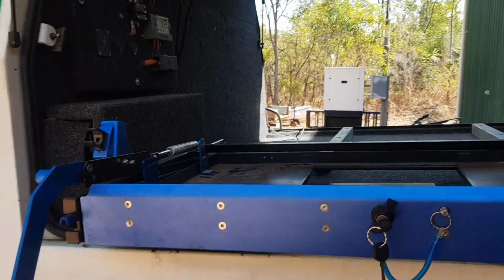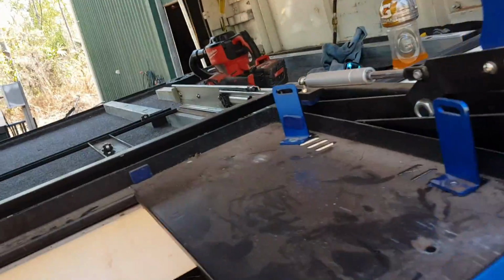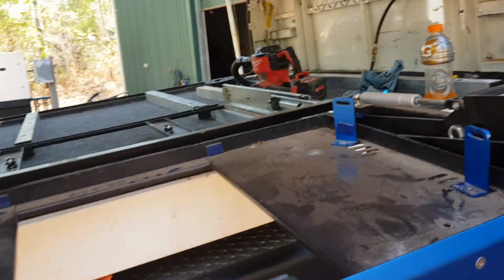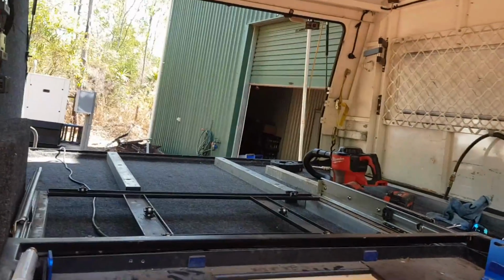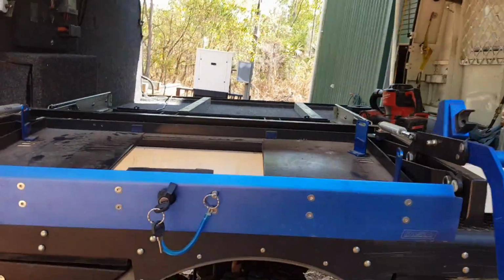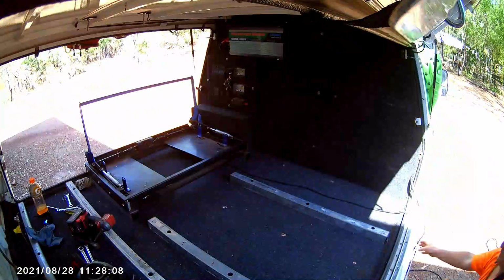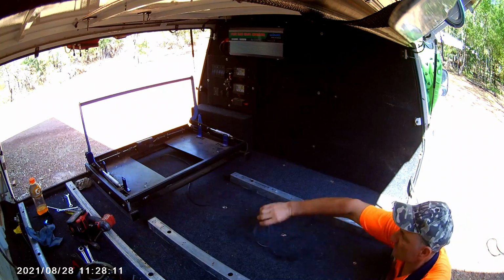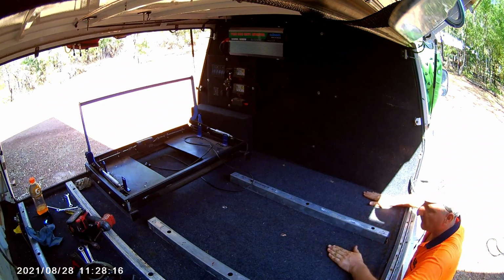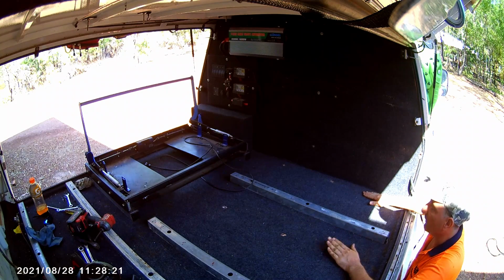That's only in there as a mock-up at the moment. It's going to have to come back out again so we can get all the panels and everything in that we're going to build for the shelving, storage and stuff like that. So at the moment we're just mocking this in and have to get it out again. Get this next one mocked in. So this is now getting moved over here. And we'll get the 95 litre freezer in on this side.